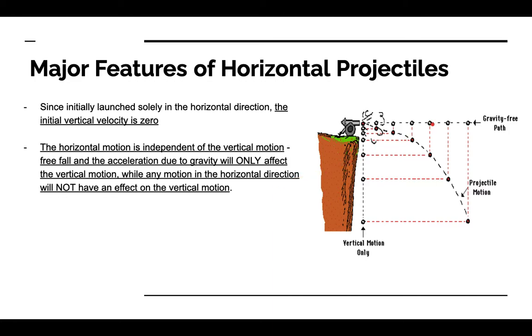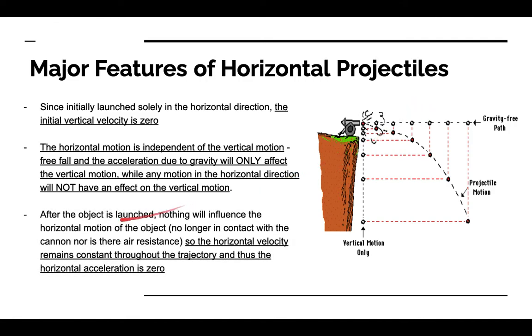The last big thing is that after our cannonball is launched right here, remember we're neglecting air resistance, so we don't count air resistance. After our cannonball is launched, there's nothing affecting the motion of our object in the horizontal direction. There's no gunpowder or anything pushing the cannonball in the horizontal direction after it's launched. So there's nothing influencing its horizontal motion, and as a result, our object has a constant horizontal velocity. We can see this by the equal spacings between the balls in the horizontal direction.